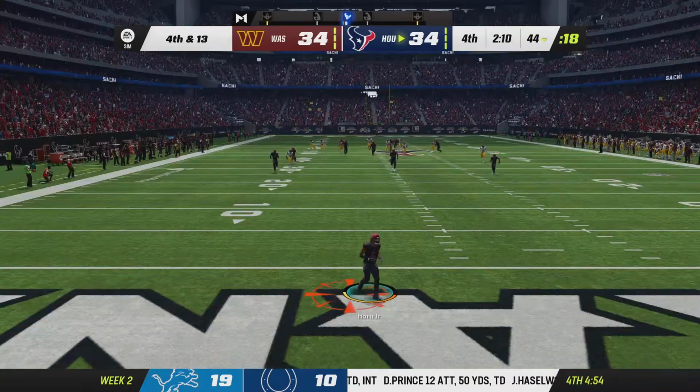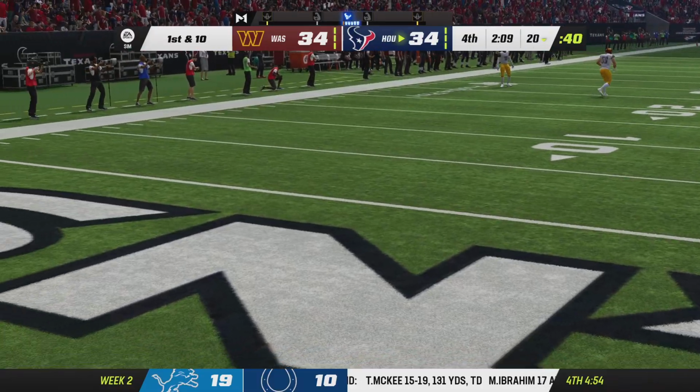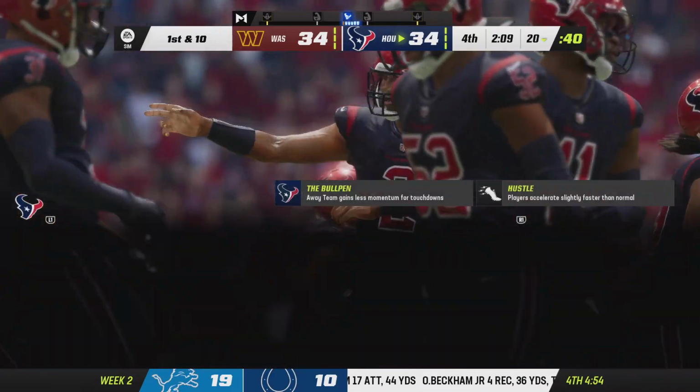Averaging over 50 yards a punt so far as this one's away. And a bit of a mistake there. This is well into the end zone for a touchback. And the Texans set to come onto the field.